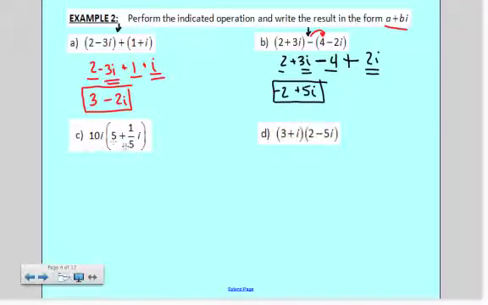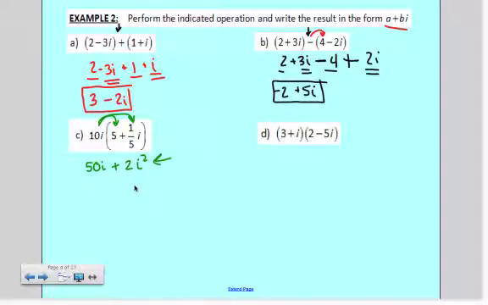Okay. Part C. If you look at part C, it looks like all you're being told to do is distribute. So let's do that. We're going to multiply each term inside the parentheses by 10i. So that's going to give us 50i there. And 10 times 1/5, please tell me you know that that would be 2. And the i times the i is i squared. Now you can see here we have more work we need to do. What do you see? Aha, we see i squared.